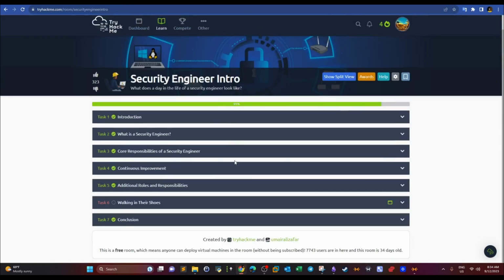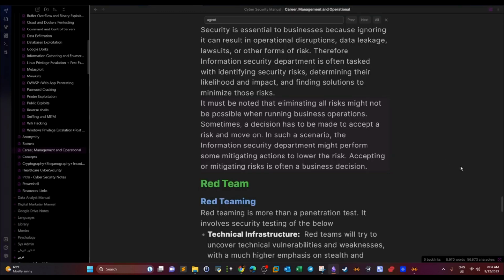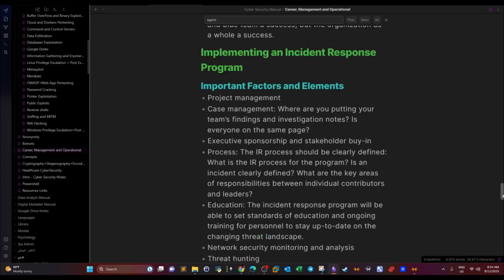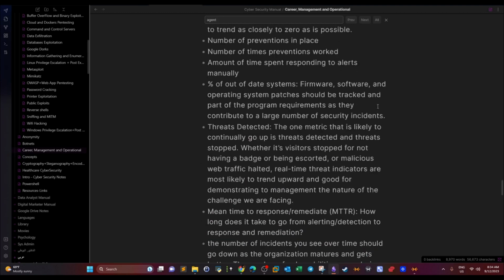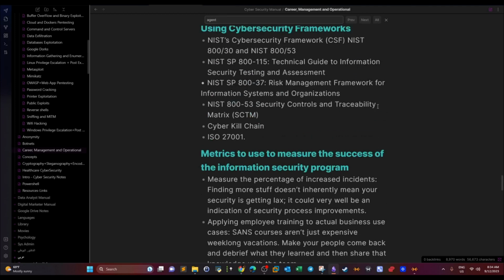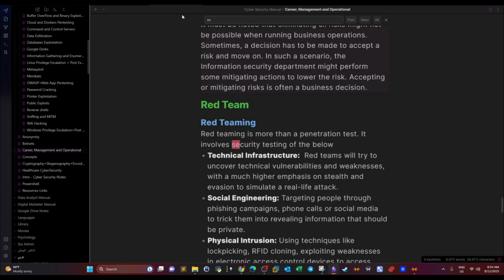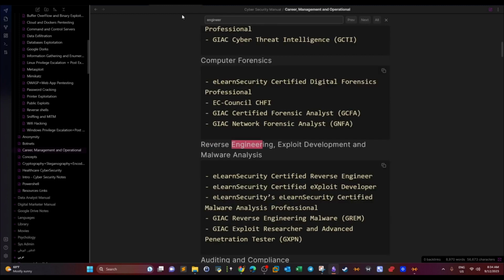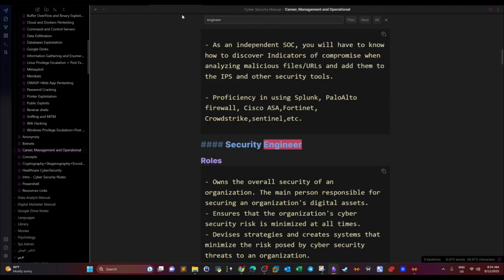Before we go over the questions, let's first understand what is a security engineer. So a security engineer, guys, is a role that belongs to the defensive side of cyber security. So we search for security, let's search for engineer. Let's see, yeah.